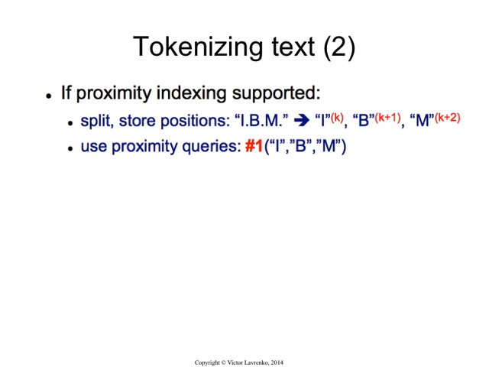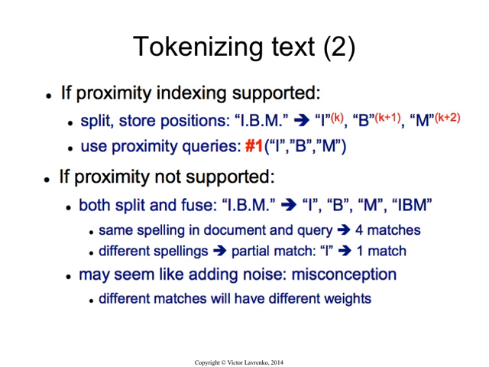When we talk about proximity indexing, there's a natural way to handle things like that. You can always split and store the parts of a word with positions, and then at query time assemble them into a proximity query. But for now, a simple and effective way to handle the problem is to do both. You don't choose between fusing sequences and splitting sequences, you do both. So you take IBM, and in one case you squeeze out the punctuation, and in another case you tokenize on the periods. So you end up with a lot of tokens.